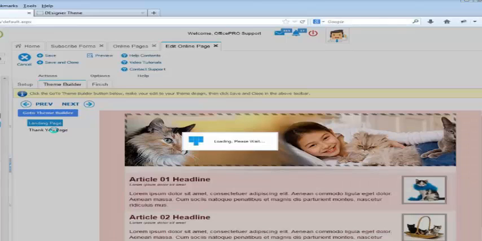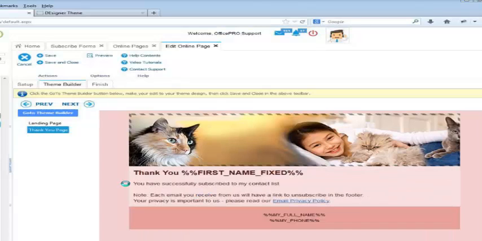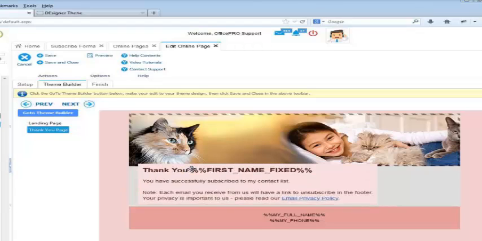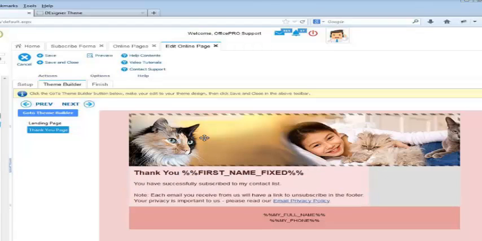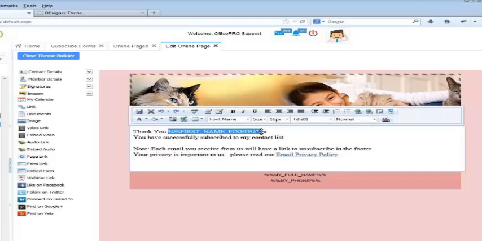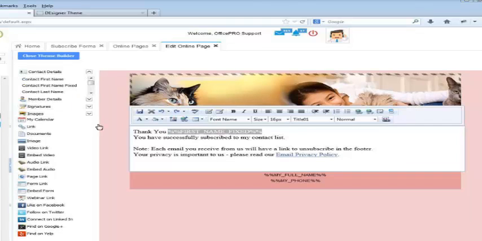We'll go to my thank you page. You'll notice that there's merge codes built in here. First name, for example. All of these contact details you can insert into the thank you page.